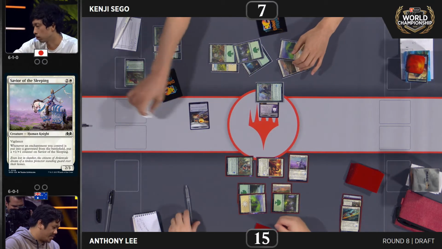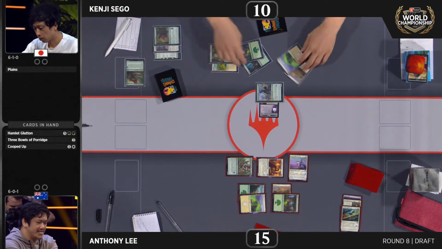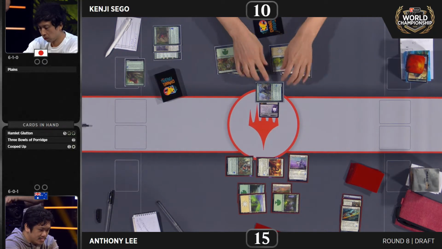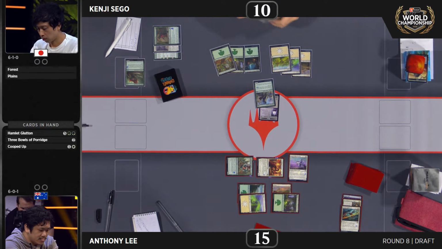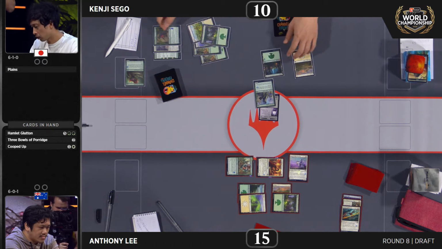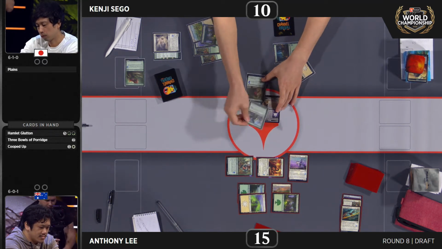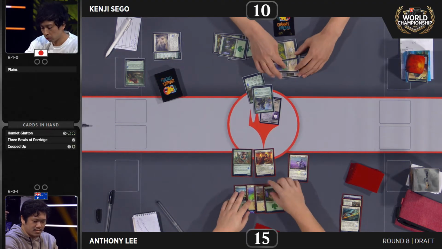And Kenji is on 6 mana. I believe he might have Hamlet Glutton in his deck, but has a land in hand. Okay, well he could use it off the top of the library here. Oh, it's another forest. So, getting the Bestial. Like he's going to do Bestial. And Anthony's like, yes, do this, please. Please. I don't want you to play another creature. Yes.